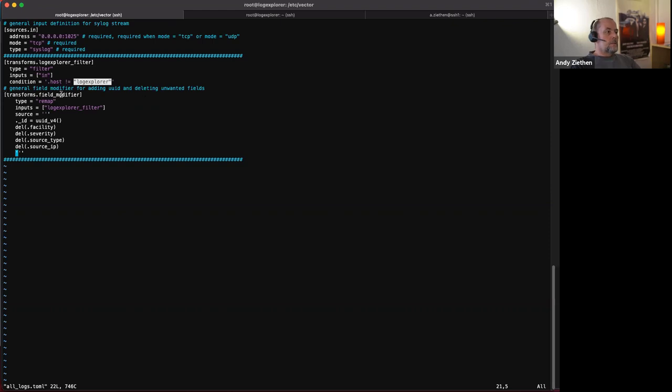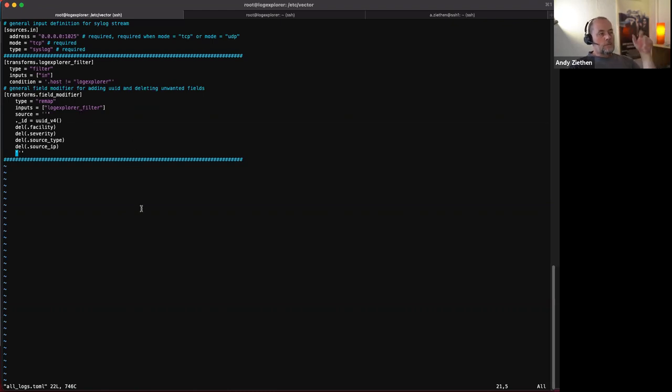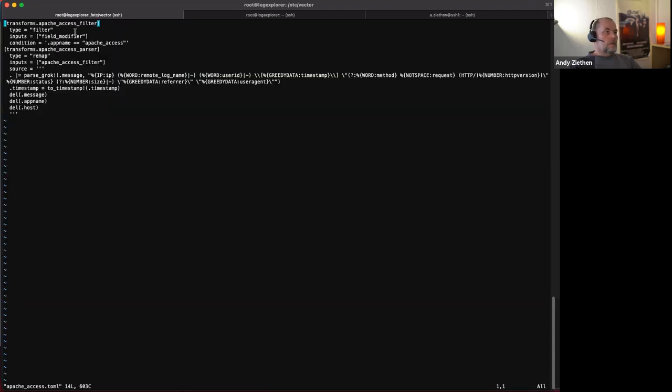And this field modifier is a component to, for example, delete some fields from the log message, from the syslog message, and so on. I will not explain this in detail, just to give you an impression. And as an example, we have a look at the Apache access toml. This is again a filter which gets only messages where the app name field contains Apache access, which is defined in our syslog configuration.